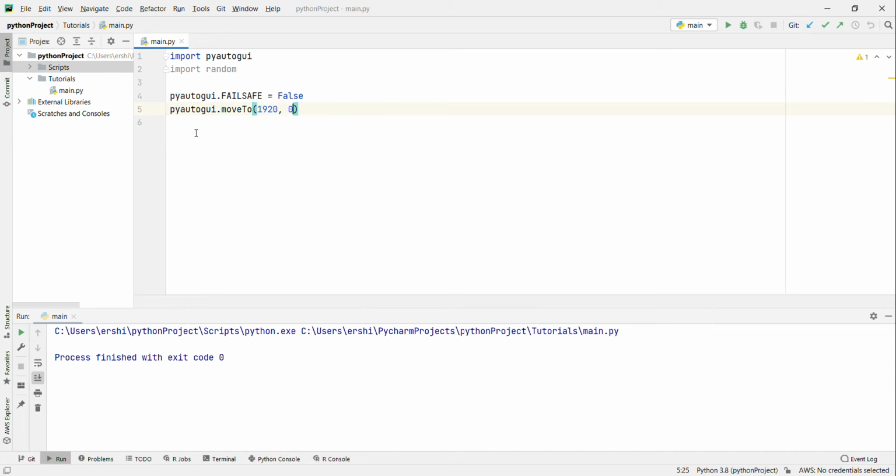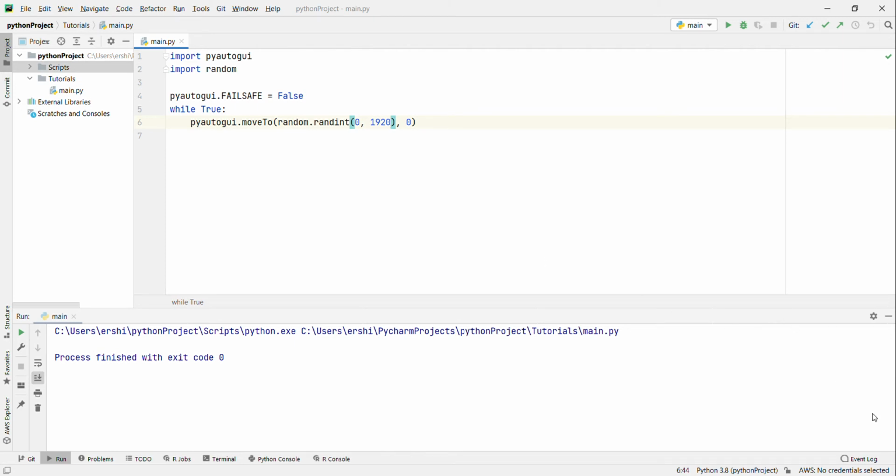That's why I imported the random module. Now I'm going to type a forever loop. To make a forever loop, you type while true and Pyautogui dot moveTo, and the first value is going to be a random integer between 0 and 1920, anywhere between this spot.